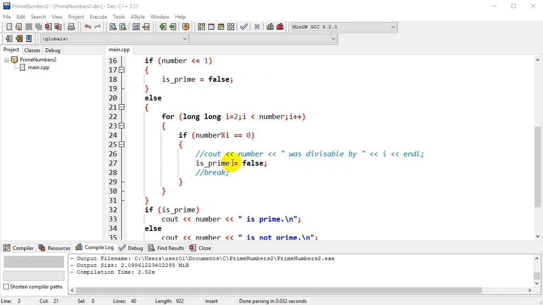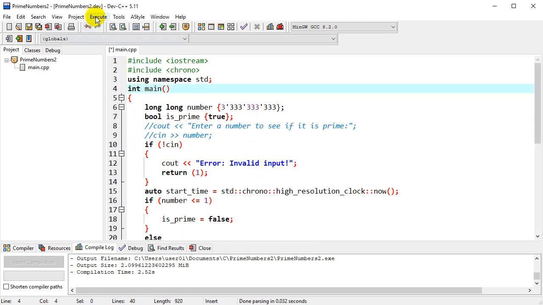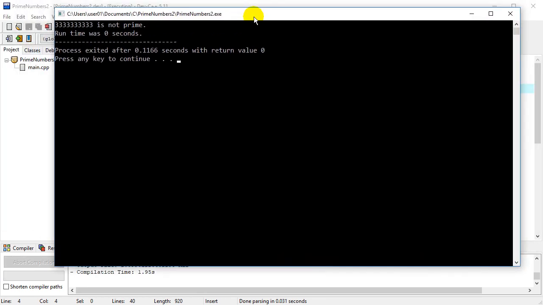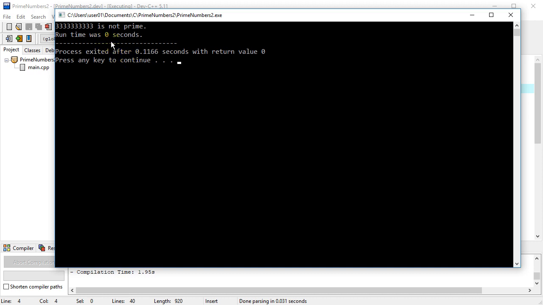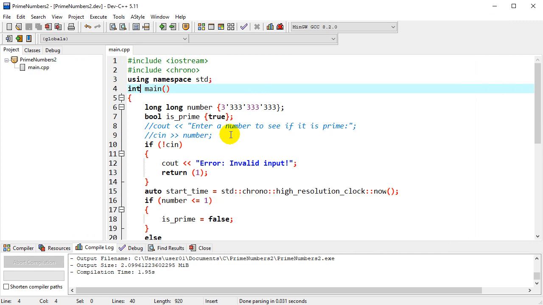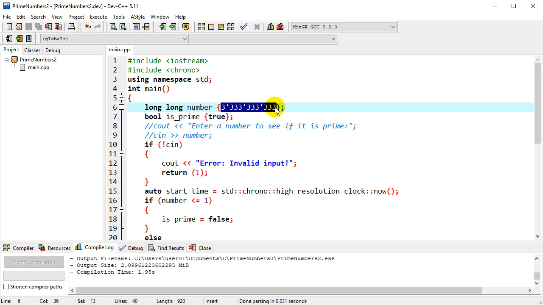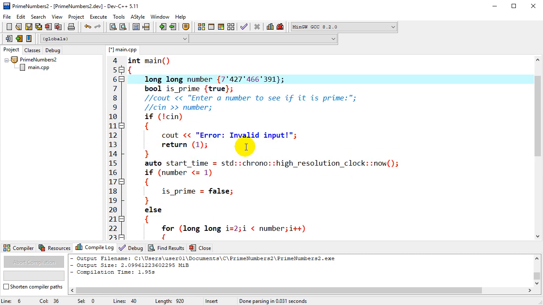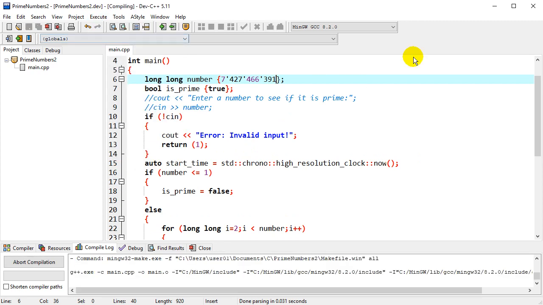Okay, so we probably do want to keep the break in there. That runs much faster. If we compile and run that, again, it's going to find out pretty quickly that it was not prime, right? It gets 3, which is like the second thing it checks. Now that works great if it's not a prime number, but for cases where we might have something that could be prime that's still a large number, this break is not going to help us. So let's execute that.